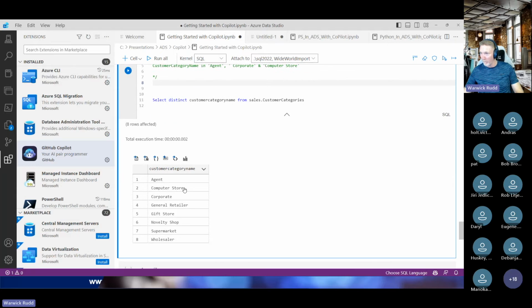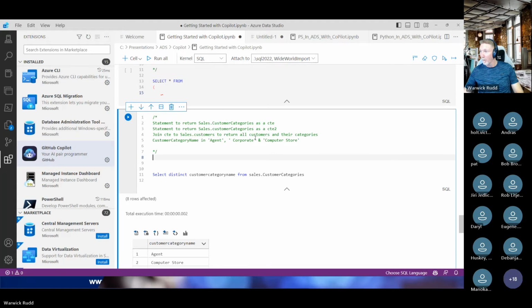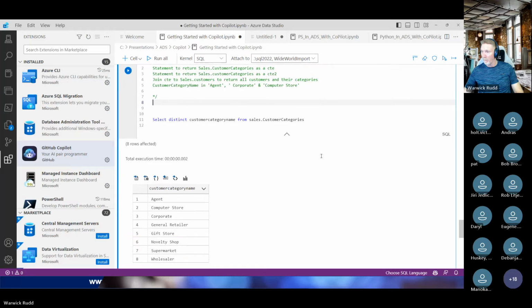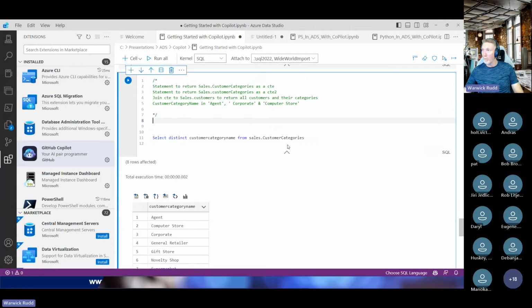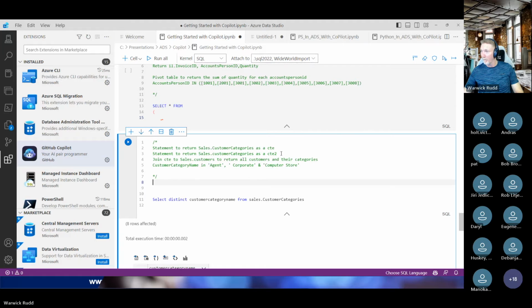Give me those 8 rows. Category name. Let's say supermarket.